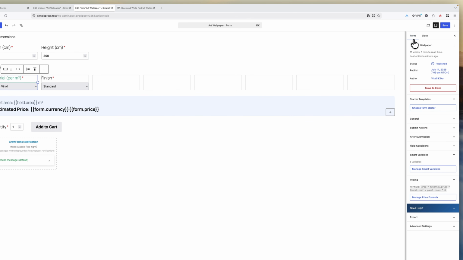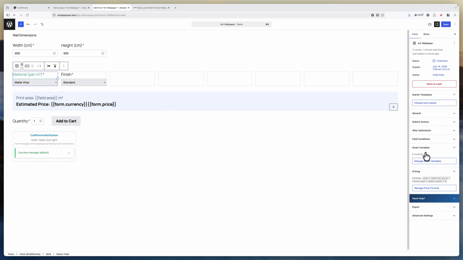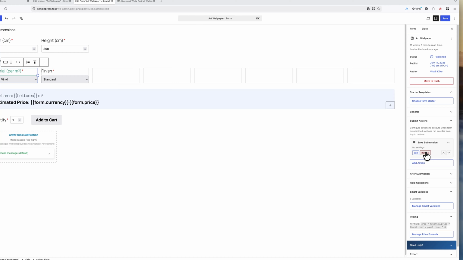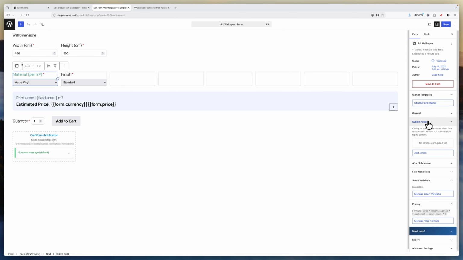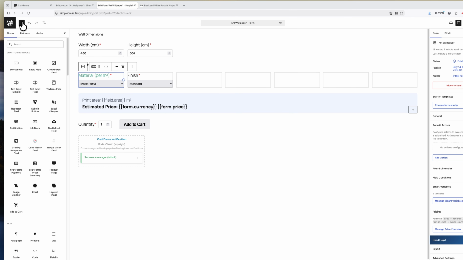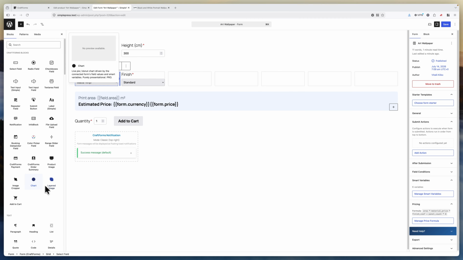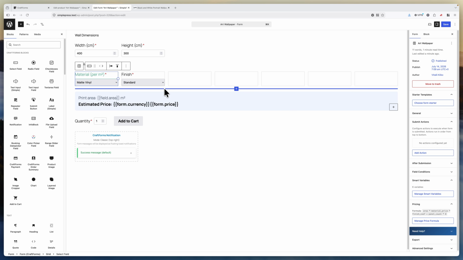Okay, now let's review form configuration. We have pricing, we have 6 smart variables. Let me just remove this save submission. I don't need it here because I'm using this form with a WooCommerce product. If I were using it standalone, and I can, and also with the image cropper element, by the way, I can add it. I have this block here, image cropper. I can add it to the product, and then use this form without WooCommerce, and it will be working, right? However, in this video tutorial, we are talking about WooCommerce specifically.